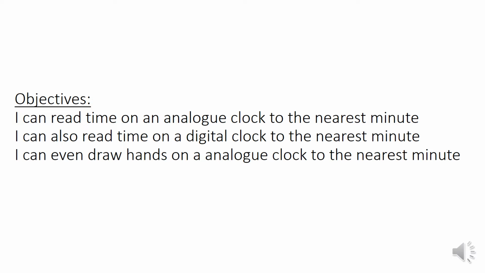The objectives for today's session: I can read time on an analogue clock to the nearest minute. I can also read time on a digital clock to the nearest minute. I can even draw hands on an analogue clock to the nearest minute. Firstly, some vocabulary and a recap on the clock.